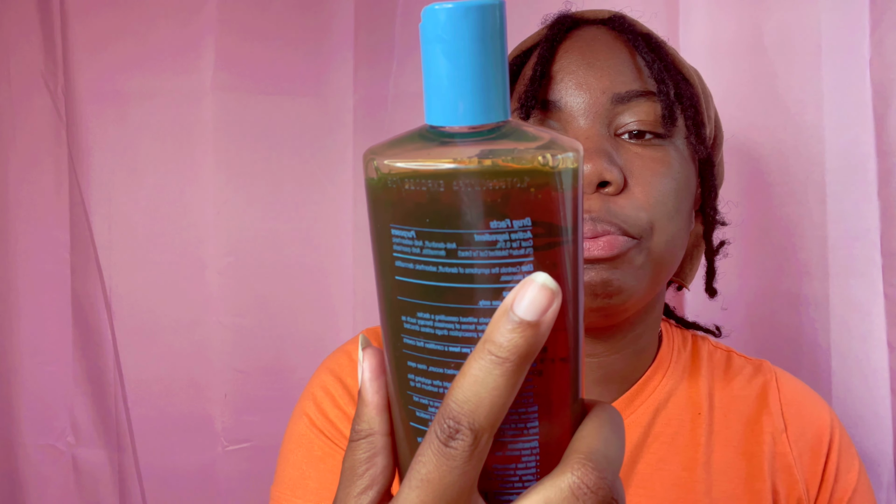Now I use the Neutrogena T/Gel. This is a therapeutic shampoo to help with dandruff and flaking and itching. It doesn't really saturate and get foamy, and it doesn't give that really cleansing, oh, I just stepped out of a salon feel. No, it doesn't get super soapy. So I use this with another shampoo, just a regular shampoo by Pantene.